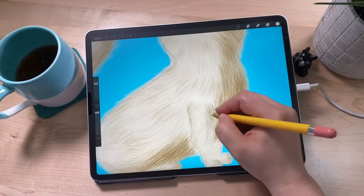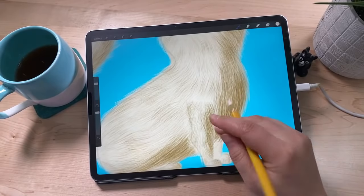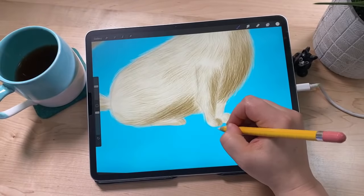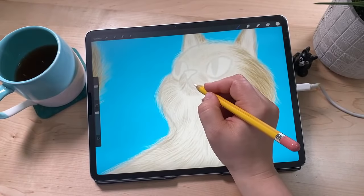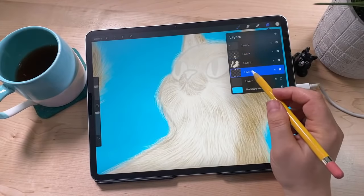All right, we're going to do this side. And his little foot a little bit. Darken that up. And what else is on this layer? I'm not going to do a lot of shading here yet because that muzzle is going to be really light in the end. But I'm going to go to the layer with the ears.